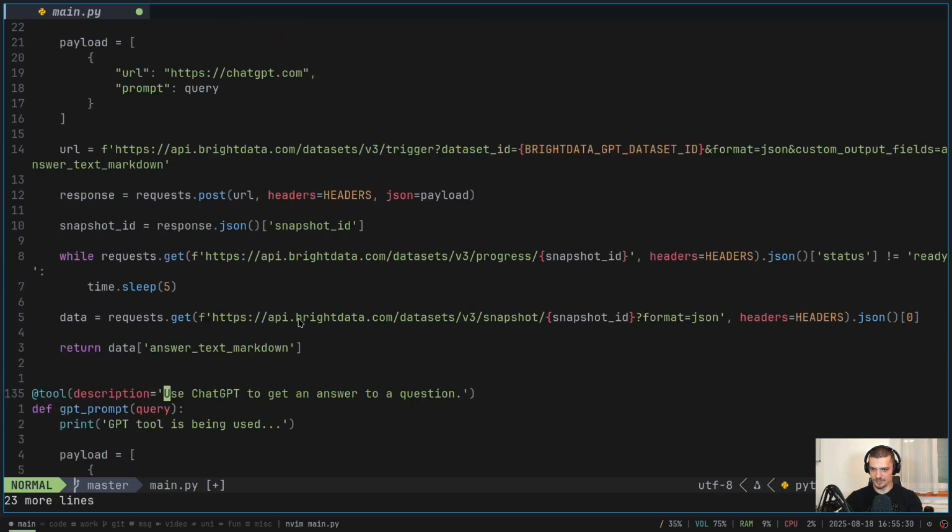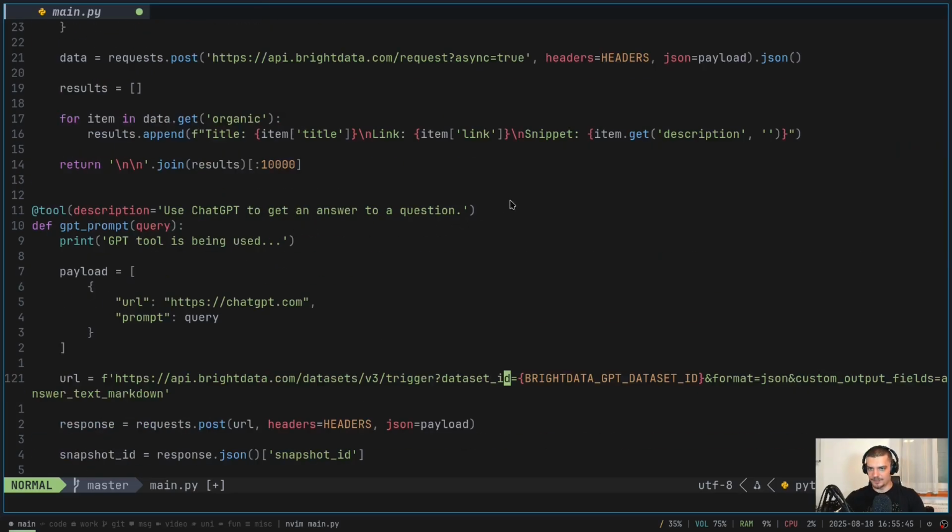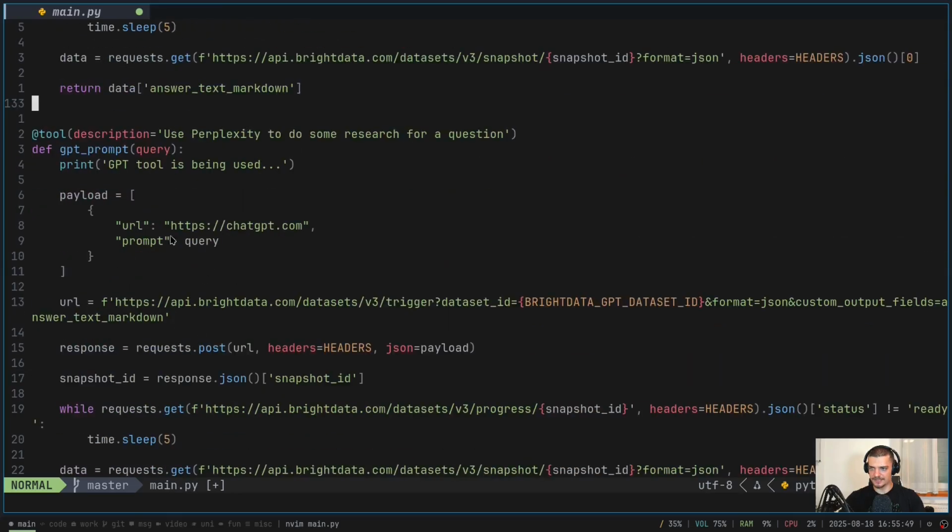So I can say here, use Perplexity to do some research for a question. I don't need that dot. So just use ChatGPT, use perplexity. There you go. Then we should say perplexity tool is being used.